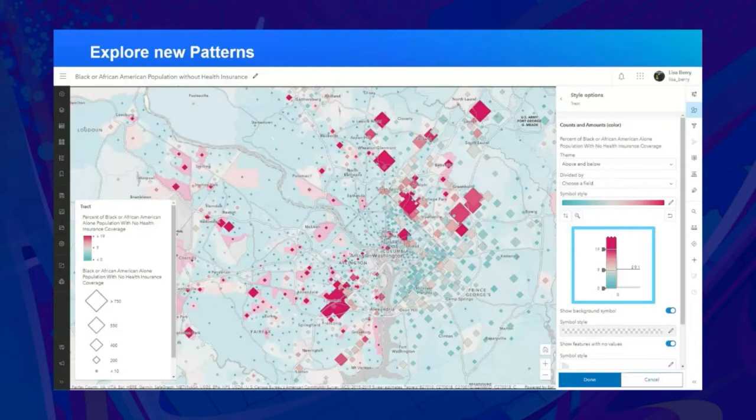But what you don't know is that smart mapping actually already gave us important or statistically significant figures for this. It's telling us that 9 is the average, and then it's plus or minus 1 standard deviation. So all these areas in pink or red are significant values. So it's really taking the guesswork out of mapping, and you don't have to be a cartographer in order to make a map that's informative and also beautiful.